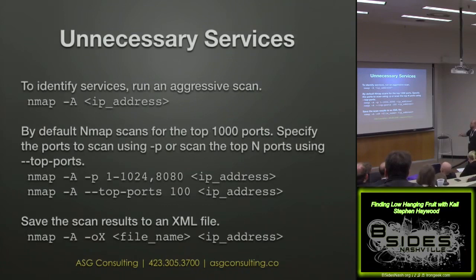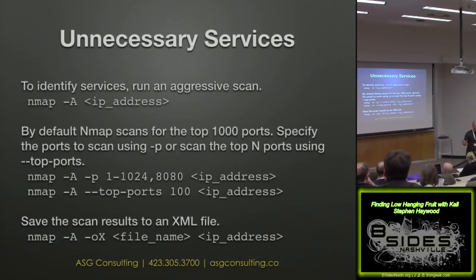Now, by default, Nmap's going to scan for the top 1,000 ports. Okay, years ago, the author of Nmap basically went through this process of looking at all these port scans he had done and found the most common ports, kind of arranged them that way, so when you scan, you by default get the top 1,000. You can do the top 10. You can use something like --top-ports and give it a value like 100 or 10 or whatever, and do just those top ports. Or you can give it a port range using -p, okay?